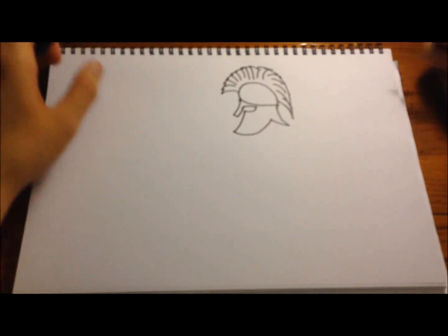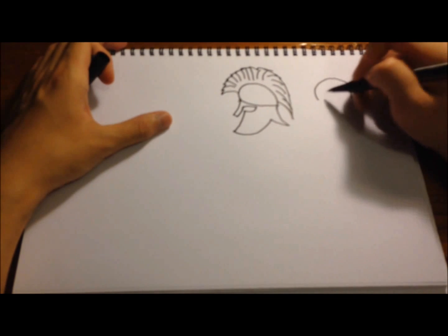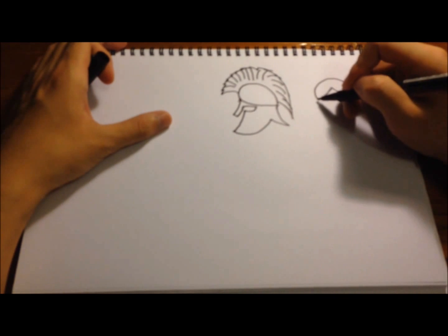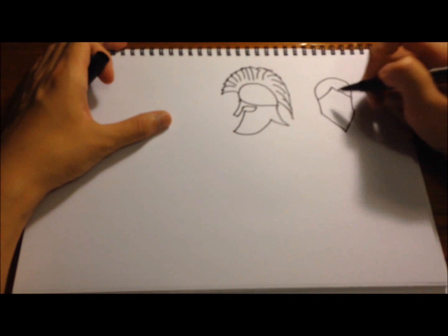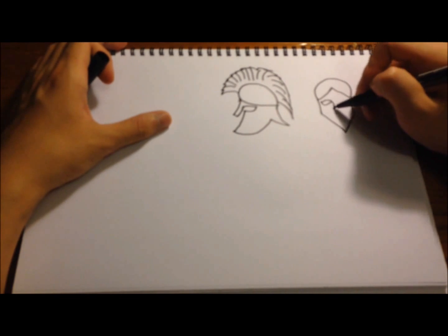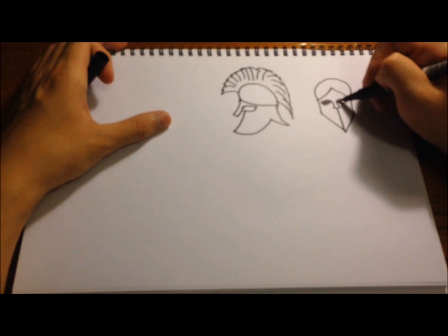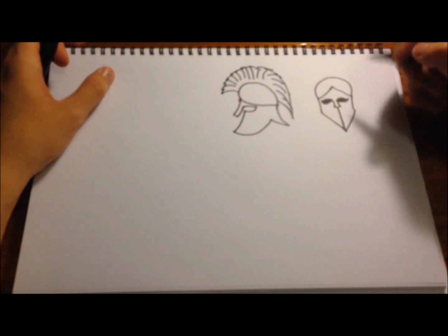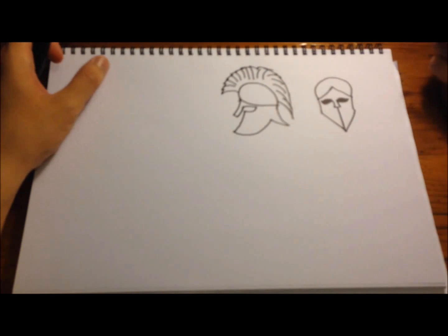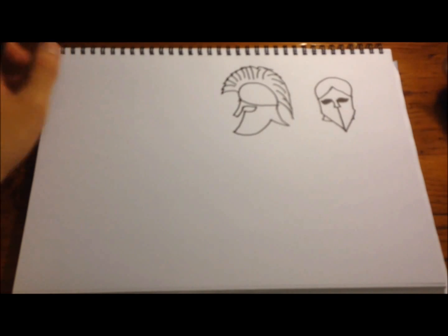Okay? From the front, the Corinthian helmet looks a little bit like this. So again, you have the crown, and here are the cheek pieces. The eye pieces look like this, and here's the nose guard, and there's that little bit for the mouth. As you can see, the Corinthian helmet was pretty scary when you looked at it. The guy wearing it looks less like a man and more like a bit of a machine or a monster.